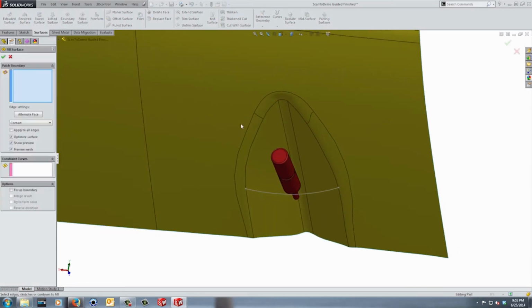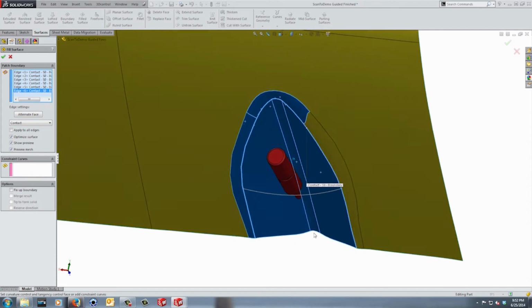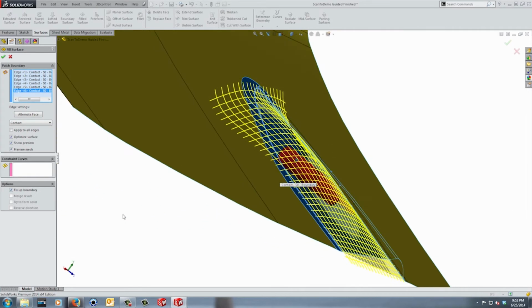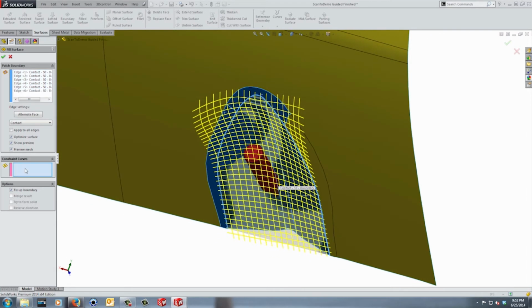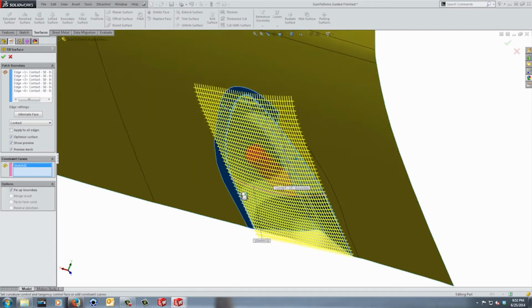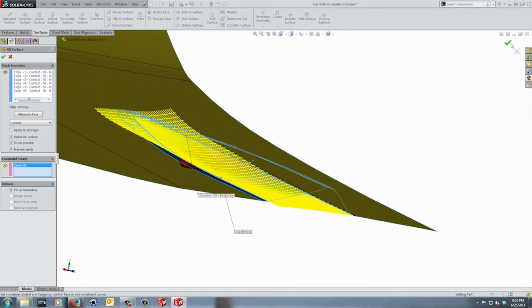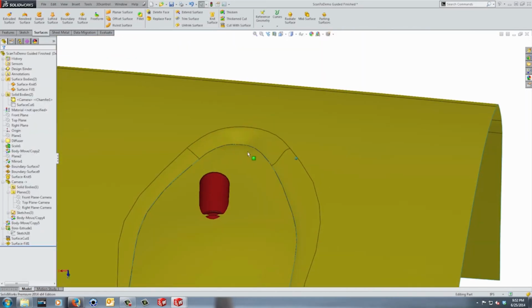So now that we have this curve here, we can create a filled surface. We can do a filled surface using a couple of these edges, a couple of these boundaries, and then we can create a complete filled surface of this area. Now, because we don't have a closed profile, you'll have to use fix up boundary. The reason I use fix up boundary as opposed to grabbing this curve is because now I want to use it as a constraint curve. I want to come back, grab that, and allow that to drive the shape of the rest of this model.